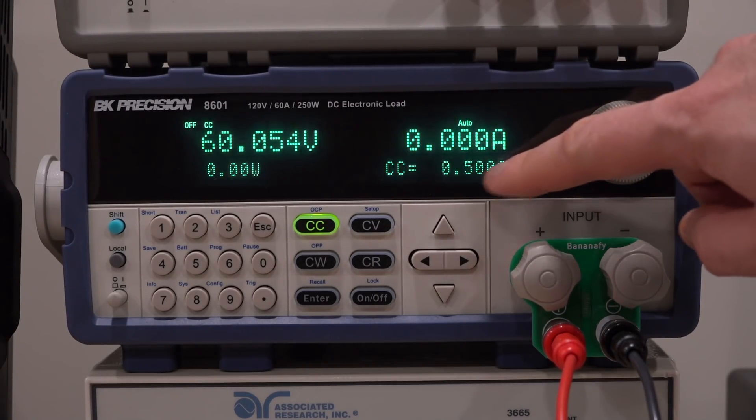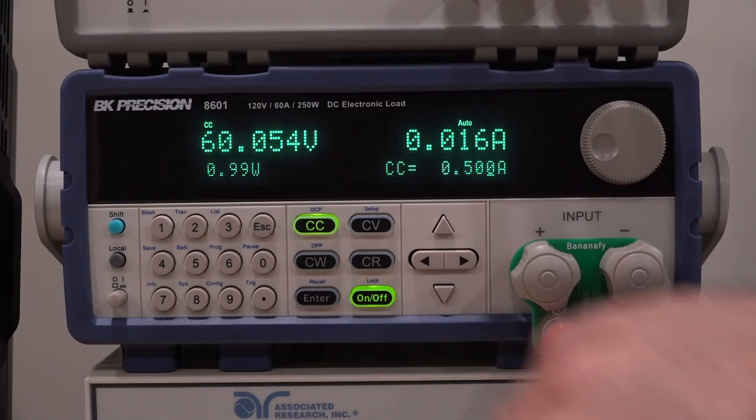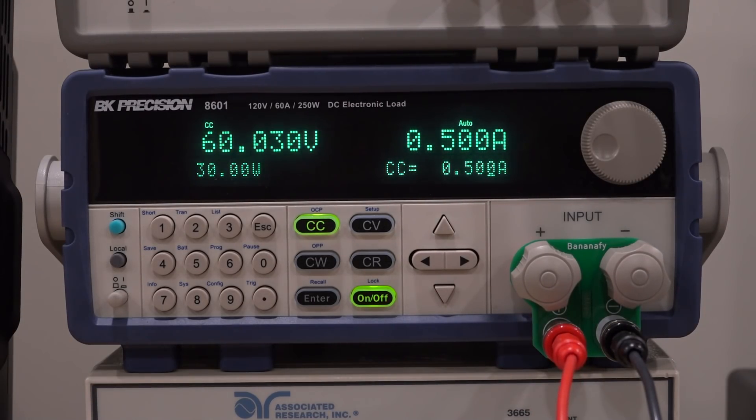It needs to be calibrated. So I've already set it for half an amp - let's enable that. There you go, no problem - it does that very well. And the cable I have doesn't have much voltage drop across it as you can see, but it is delivering 30 watts. Looks quite good.